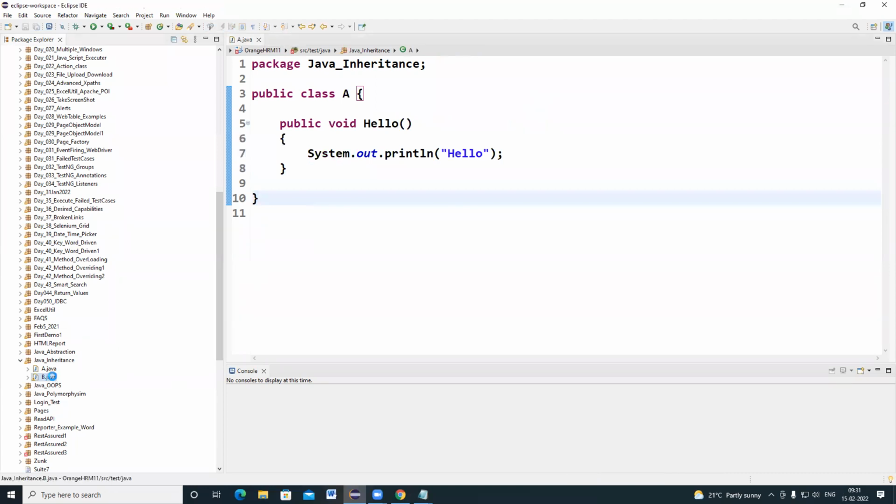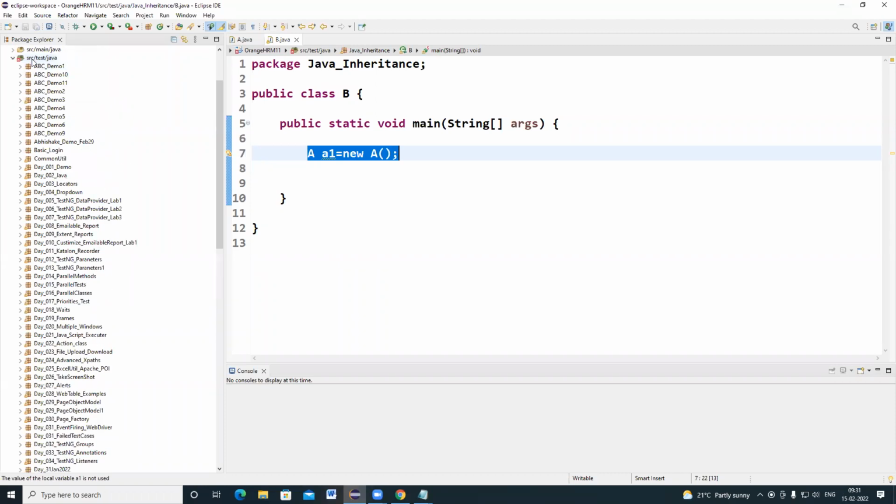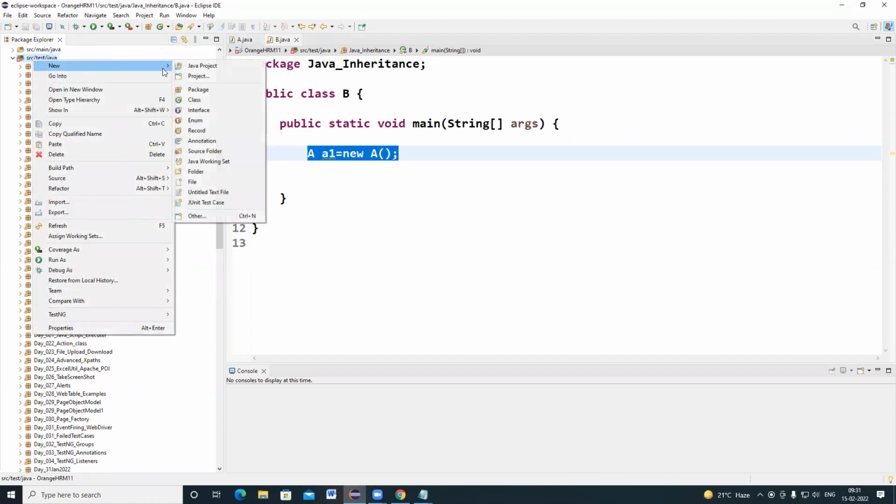By default, class A is available because it is in the same package. Suppose I create one more package.